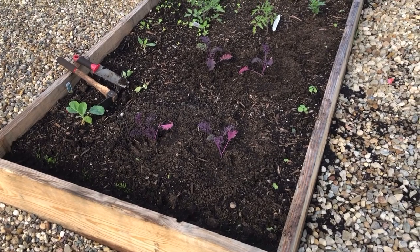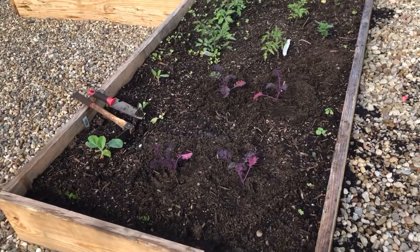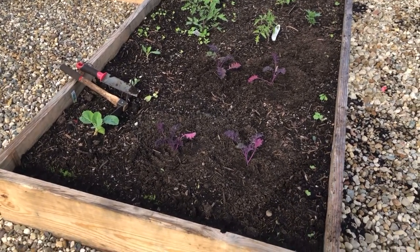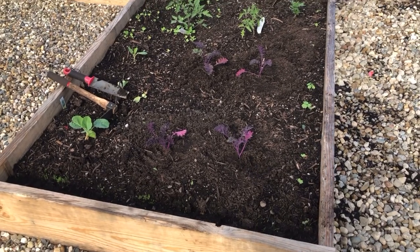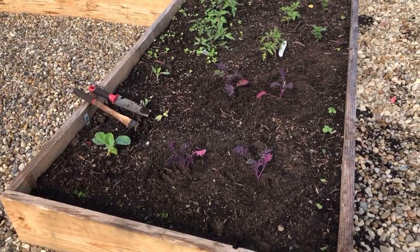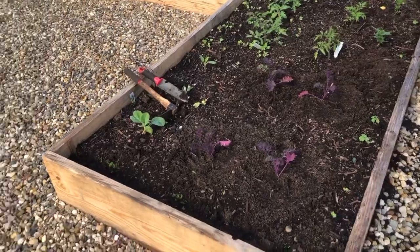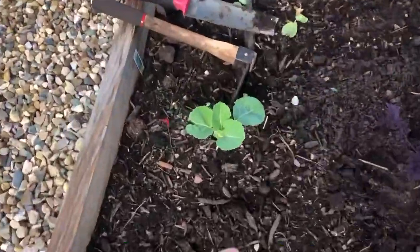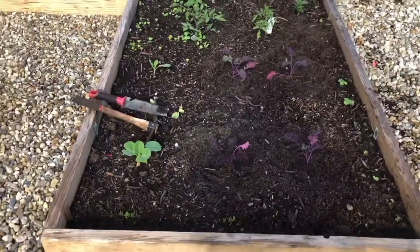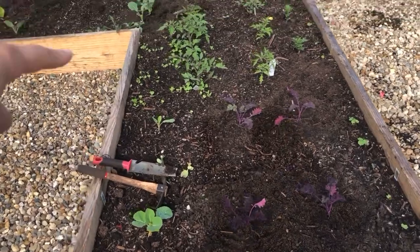We just don't get super hot like people in the south or desert regions. Other people have told me spring plants do well all summer here. With it being so cold, these plants were just stunted — surviving but not actually growing. It's only in the last week or two that this one has put on all these new leaves, so I'm going to leave them and see how they do. If they don't do well, I'll plant something else here mid-summer.